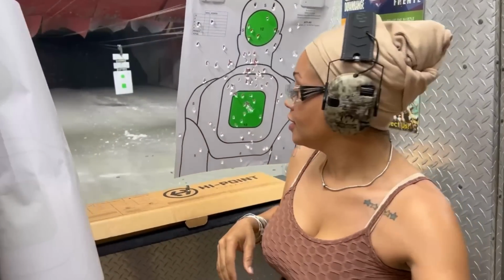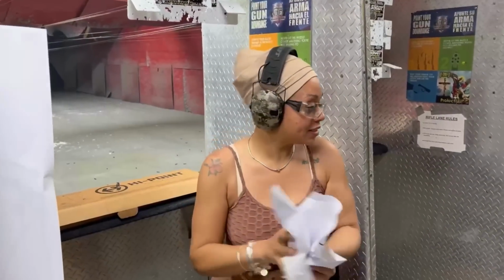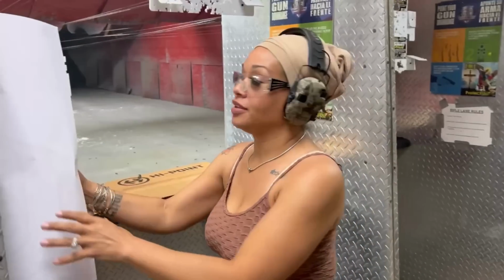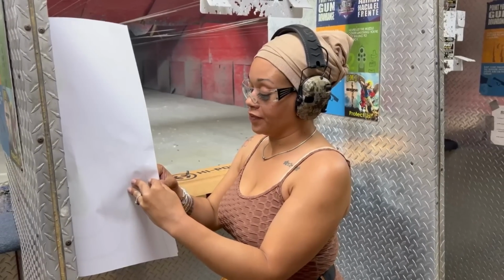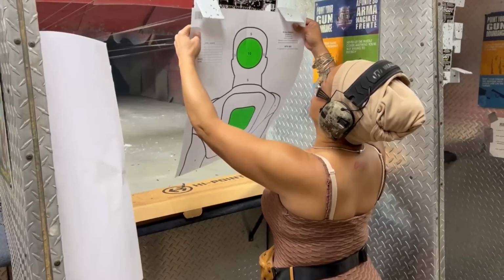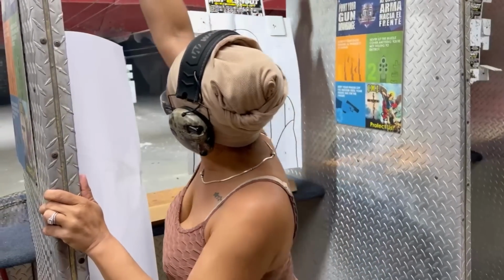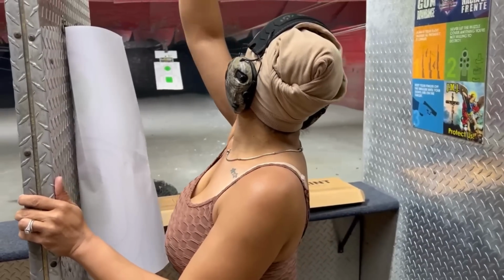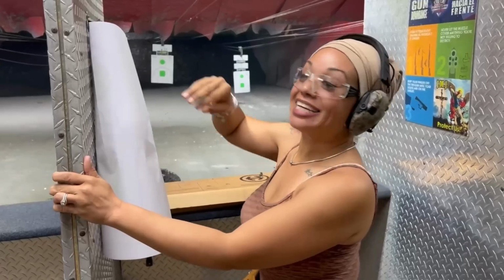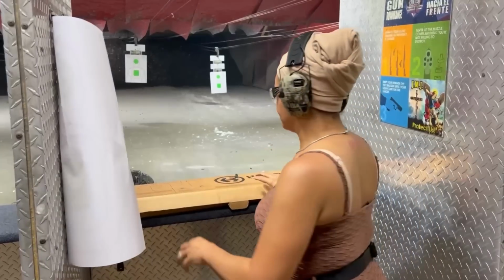Magazine did hold 10. It is a little iffy, but it's no different than a pistol. This kind of sight is kind of high. That's about good.